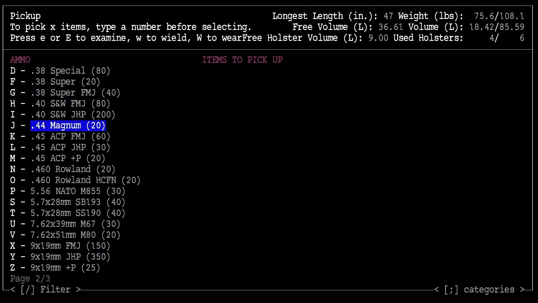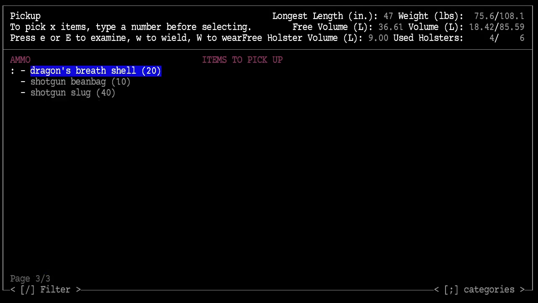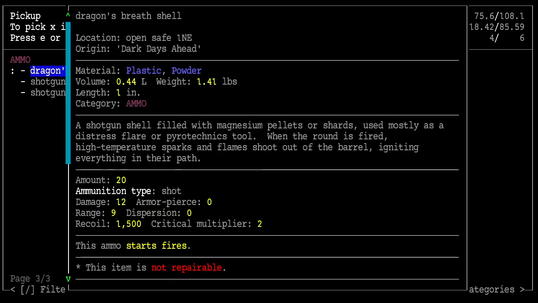We've got ammo forever now. .38 Special ammo, about 160 of that. .40 S&W ammo, over 300 of that. .45 caliber, 5.56 NATO. We got a little bit. 7.62, we've got some. Got around 600 rounds of 9mm. And 20 Dragon's Breath shells for the shotgun, I assume. A shotgun shell filled with magnesium pellets or shards.